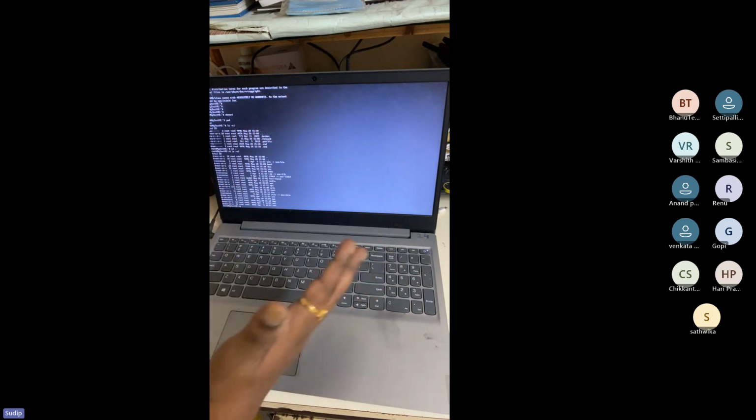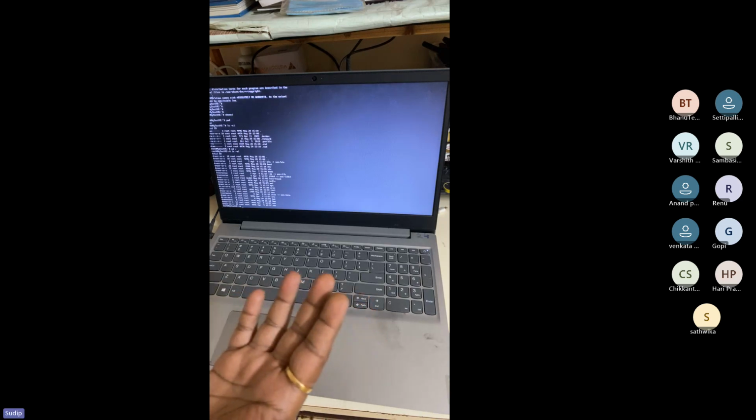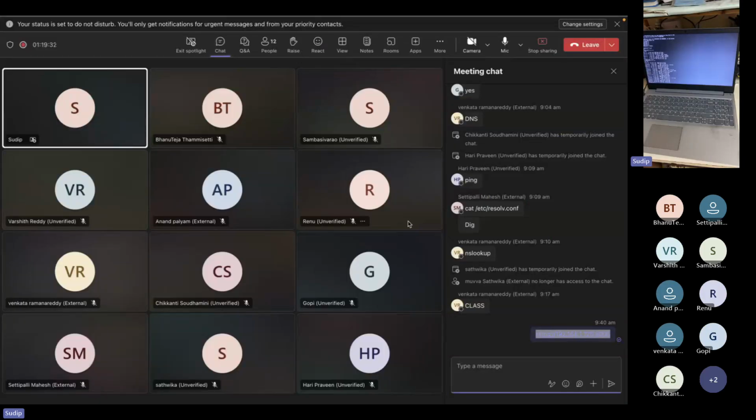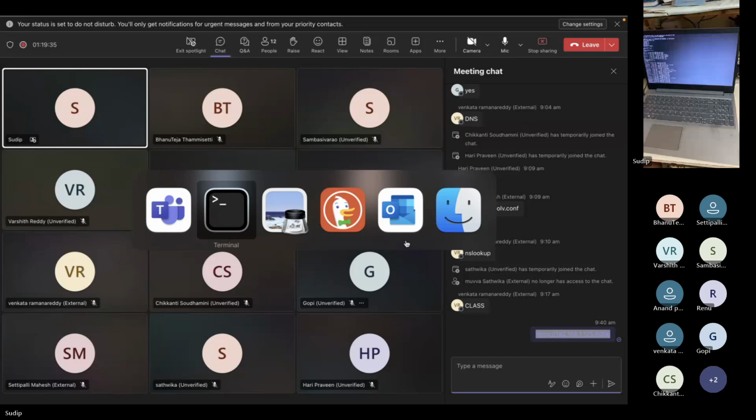Okay, but this is a Unix system, right? Now let me share my screen and show you how the GUI for Proxmox will look. Both my laptop and this Windows laptop are connected in the same network, right? So I should be able to reach this machine on the network. So let's try and see it. I'm sharing my screen. This laptop will remain on the video. Can all of you see my screen as well? Yes, sir. Great.